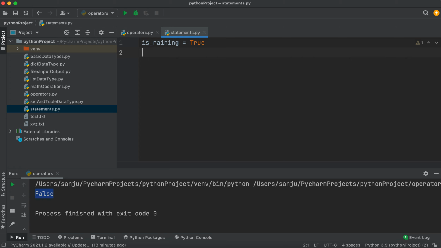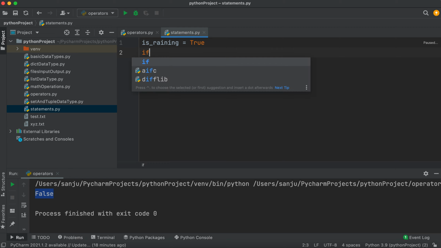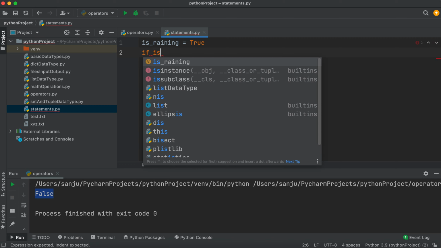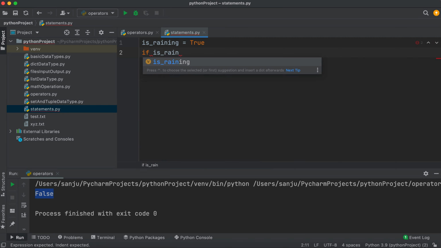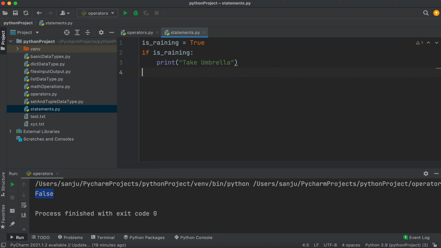Now you can check with your statement logic. So you say if is_raining, so you're checking the value of that. Then you say take umbrella, else.